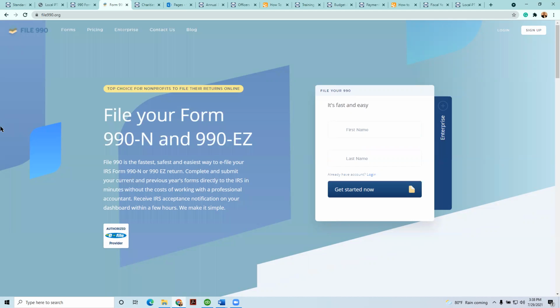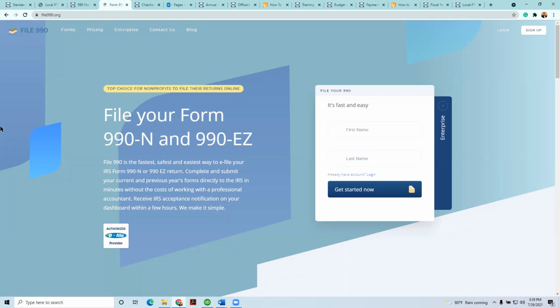File990.org is the fastest, safest, and easiest way to e-file your IRS Form 990 or 990EZ return. Complete and submit your current and previous year's forms directly to the IRS in minutes without the cost of working with a professional accountant. New Jersey PTA grants this access to each local PTA for free.